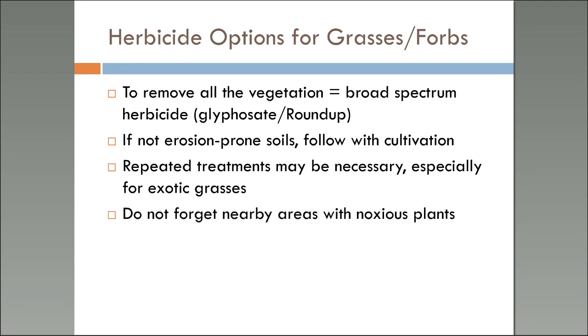I'd like to encourage you to not forget nearby areas. If you're going to plant this beautiful new native planting and you've got nearby areas that have a lot of old world bluestem, you might want to make kind of a buffer area. So go ahead and treat outside of the area that you're planning to plant so that you have some sort of buffer around your area so it doesn't just automatically encroach when that area is bare ground before all those seeds have a chance to germinate.